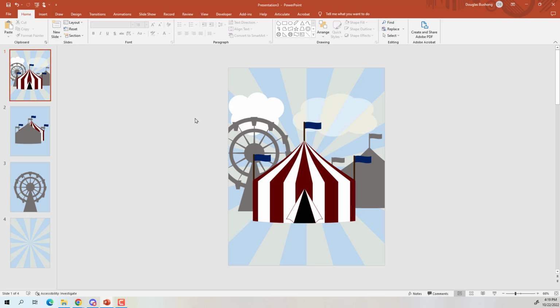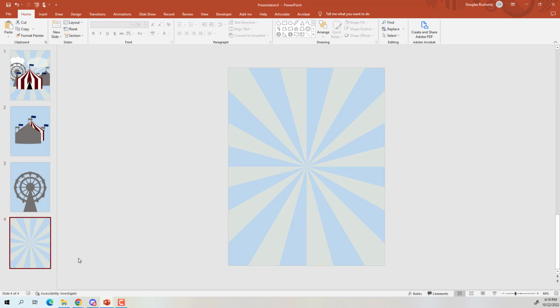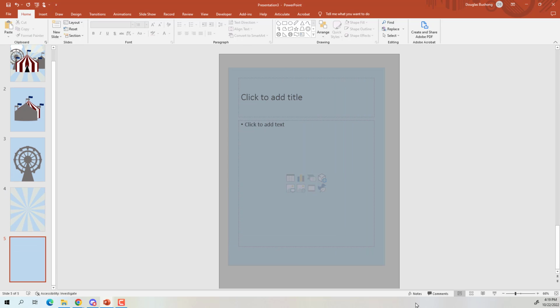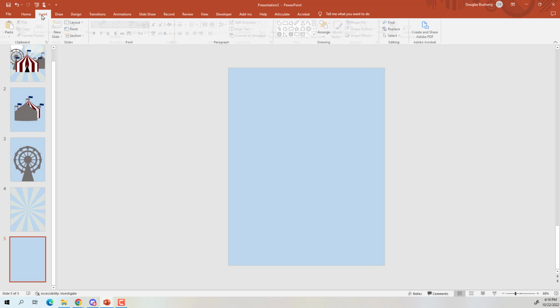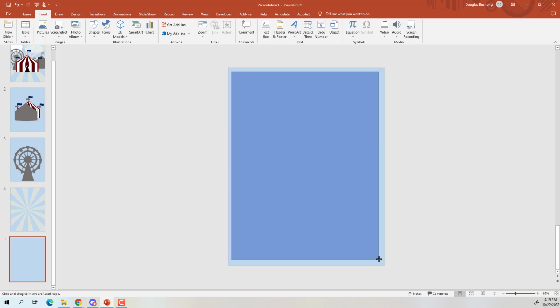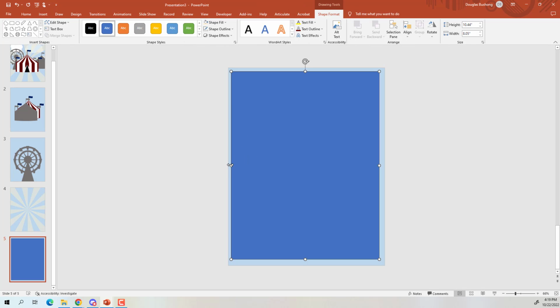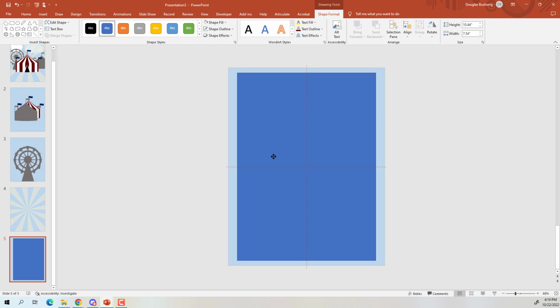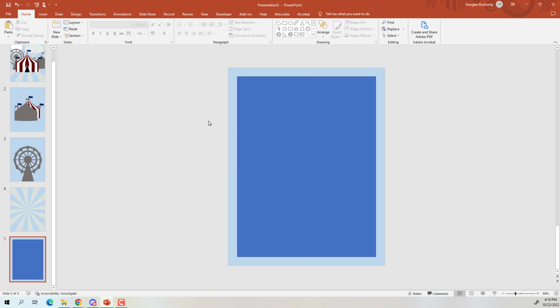So the next thing I want to do is make a nice frame to go around the outer edge, because this is a poster after all. So to make that frame, let's come down here. I'm going to make myself a new slide, and I'm going to grab a rectangle shape. Let's get this pretty close to the size that we want it to be. It doesn't need to be perfect. There's some play in the joints here, and so that piece is centered.